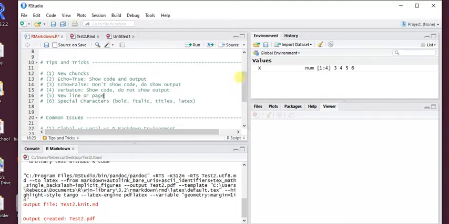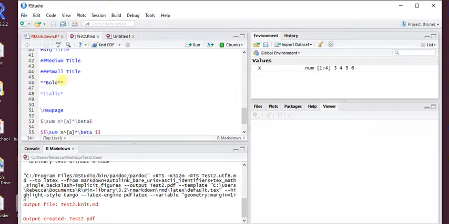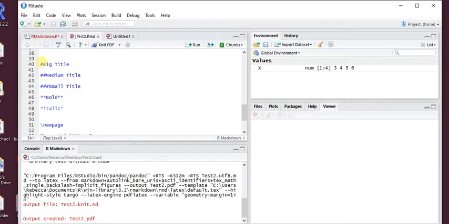Okay, the next is special characters. You can do bold, italics, titles, and LaTeX, which is actually making math equations in your document. To make bold, you just do the double asterisk or double stars. Italic is single stars, and between them you would write the word you want bolded. 1 hashtag is a big title, 2 hashtags is medium, 3 is small.